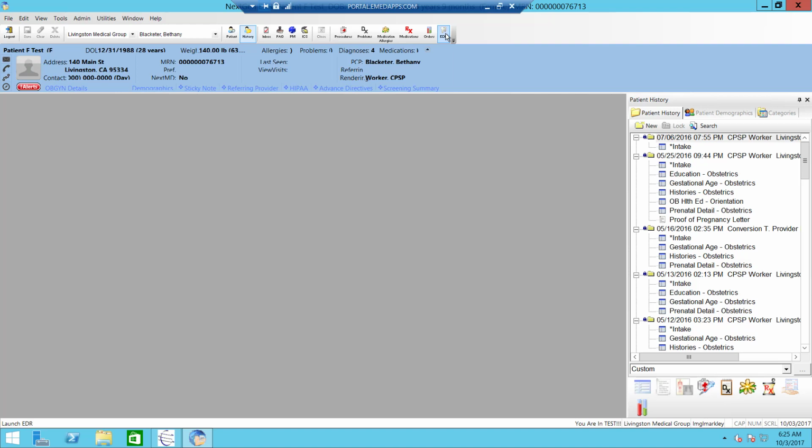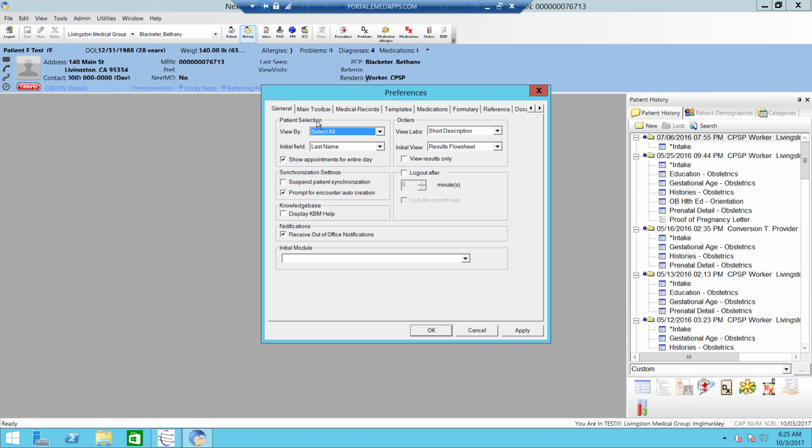So the next thing that we're going to move on to today is setting our preferences. To set our preferences, we will go to the Tools menu and then down to Preferences. You will want to make sure that you're doing this in your live environment whenever you log in. You may want to take notes on this so that you remember what to set, or be sure to ask during your live training, but it is something that has to be done before you start seeing patients. It will make your life easier.